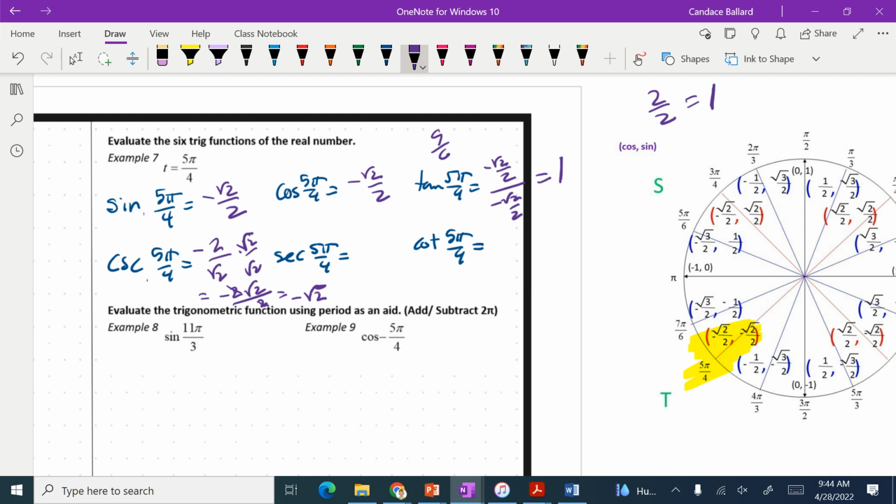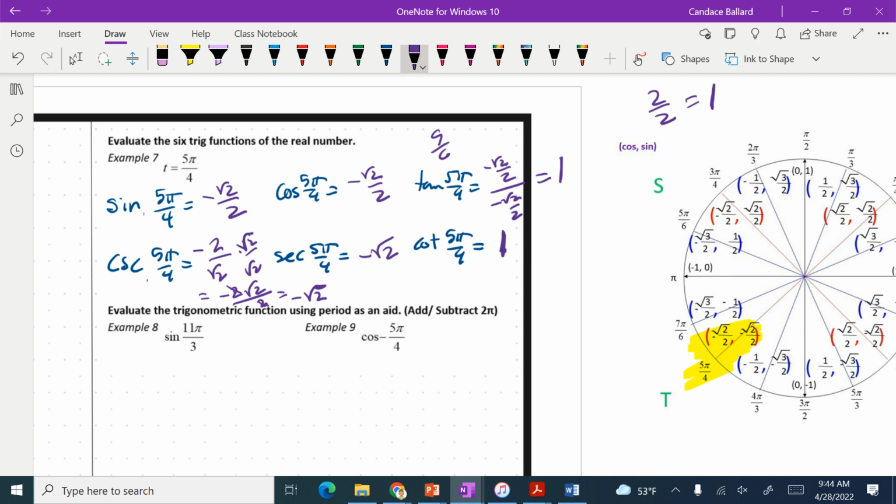Which, if we were in the triangle method, that one actually would have probably been easier on triangles. I know, I still prefer coordinates, so you're going to have to rationalize some way, somehow, somewhere. Do I need to do all that work again? I already did it, didn't I? So I know that this, when I rationalize it, is just going to be negative square root of 2. What about when I do the reciprocal of 1? What do I get? 1.